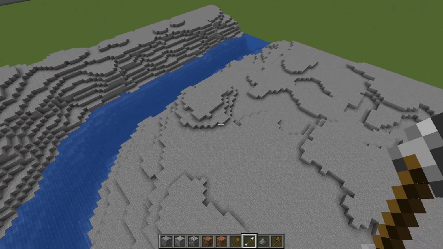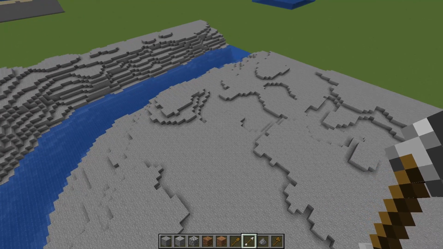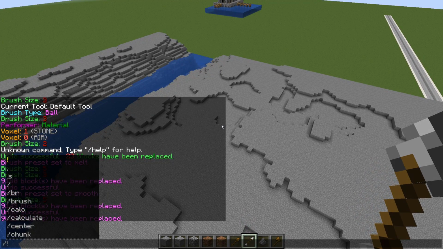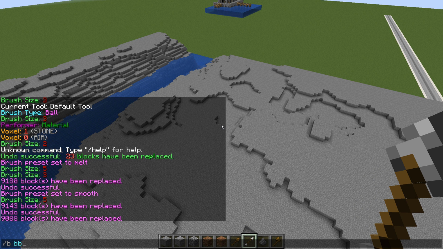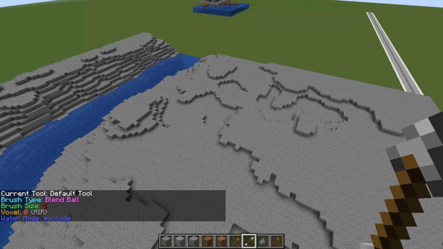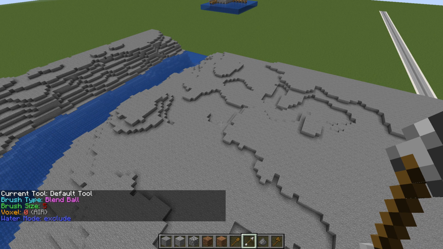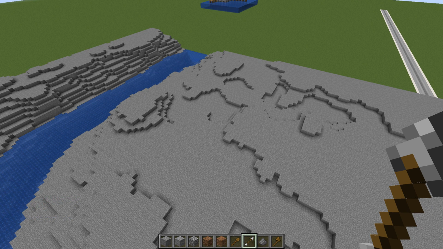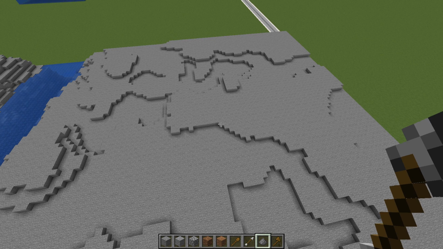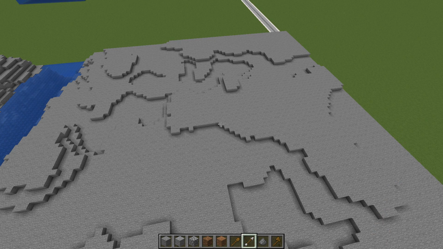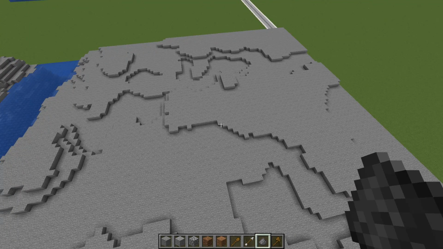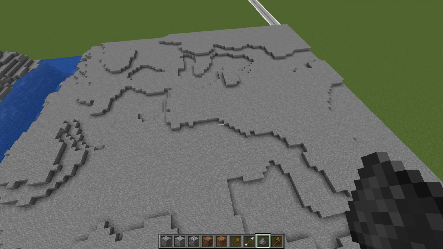What's now left, actually, before we go over that, I want to show you one last brush that I didn't use here and that I'm not going to use here because I don't need it. But one brush that you can use is the blend ball. It's BB for blend ball, and it's kind of like the smooth erosion brush, but it works a bit differently. First of all, it's more aggressive and it has a tendency to push down your terrain. So if I click here, you can see it just draws it in, right? And you can see that it makes it really smooth, to the point that it's really just straight lines. And the gunpowder actually draws out terrain, like draws it up in a relative fashion like this.